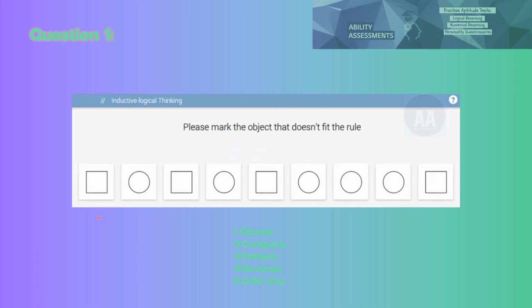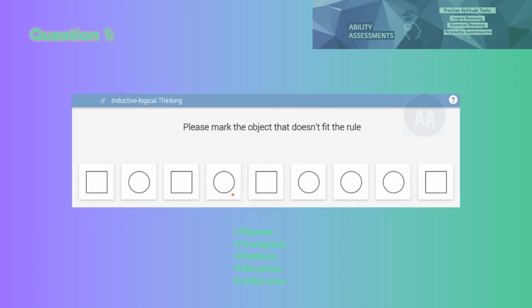So now what I will do is, now that I've had a quick glance and I have an understanding of what to expect, I can now compare. So remember, I'll compare the second shape versus the first, and we see that we have gone from square to a circle. And then I'll do the same for the third versus the second object. So we've now gone from a circle to a square. And then again, once more, I can see that we've gone from the square to a circle.